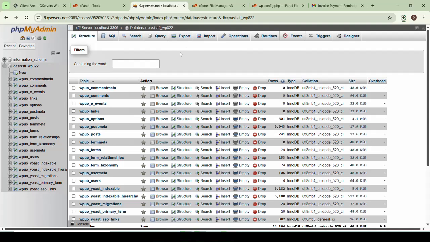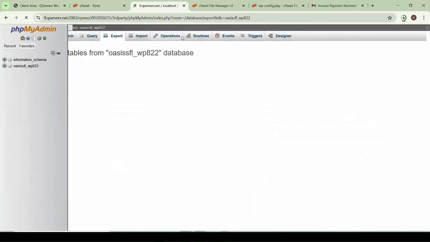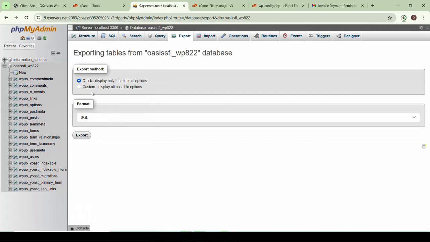What I will do from here is export. Tap on export right here, and then ensure that the quick option, display only the minimal options, is checked, not custom. Also ensure that the format is SQL. Go ahead and tap on export.